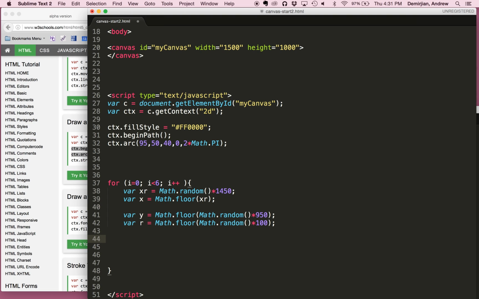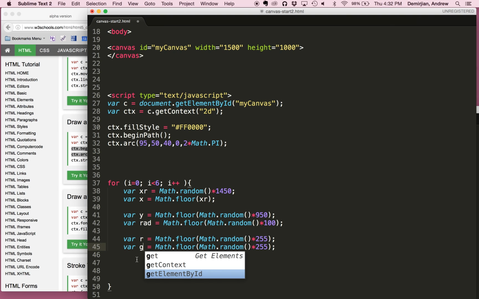Now let's do our RGB, and you could do this as HSL too. So let's call this rad, and then I'm going to just copy and paste this, except if we're going to be using RGB, it's going to be times 255. We're going to copy that and make this the G, and then next.